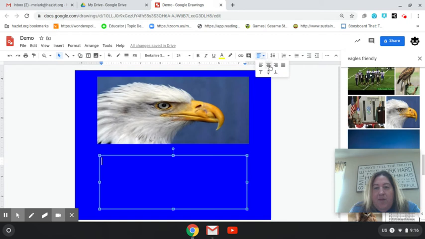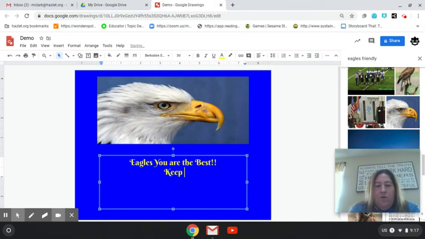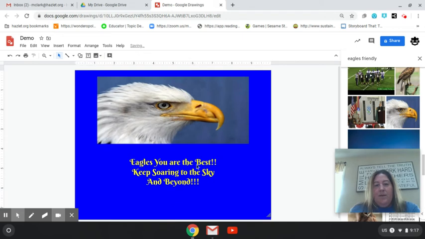You can also put the font in the middle of the page, and you can move the font up and down. You can do a numbered list, like a spelling list, or a bulleted list. And then you can type in what you want it to say. This is the basics of doing a Google drawing.